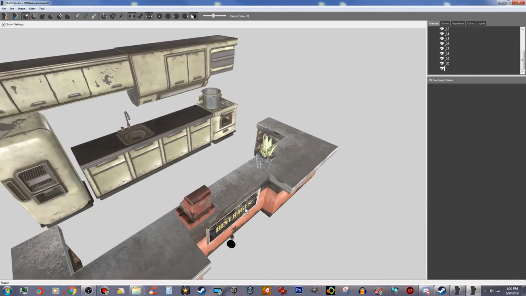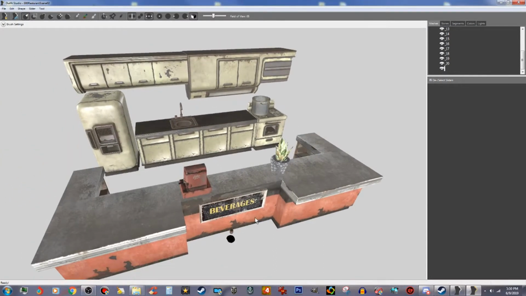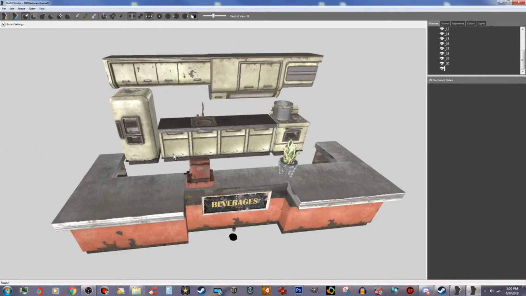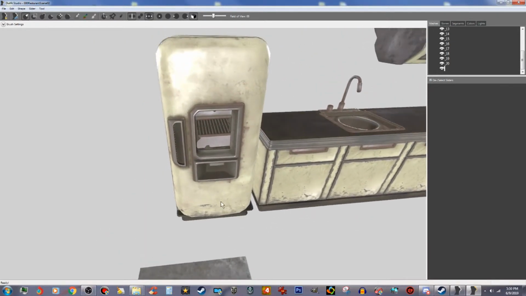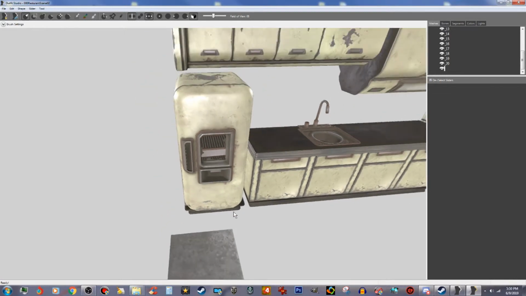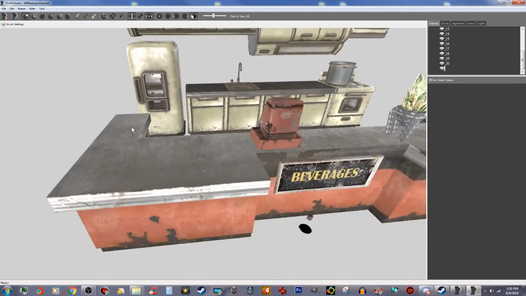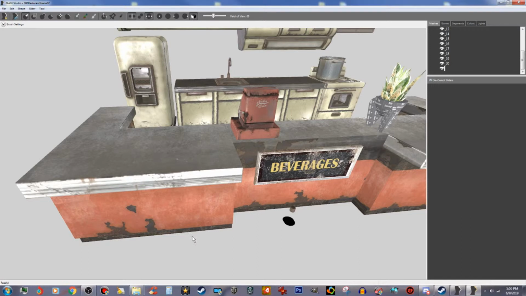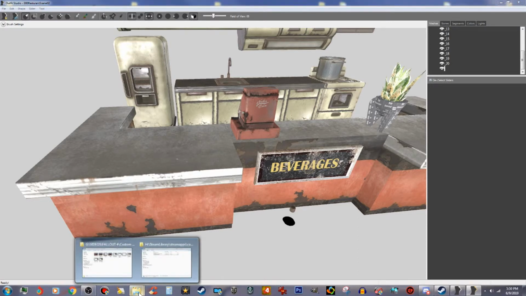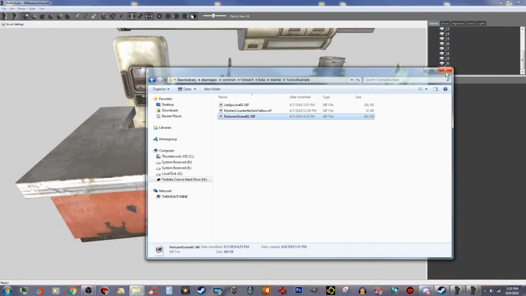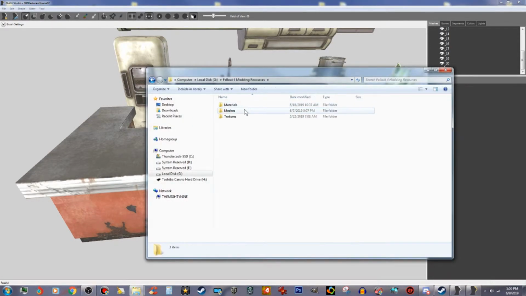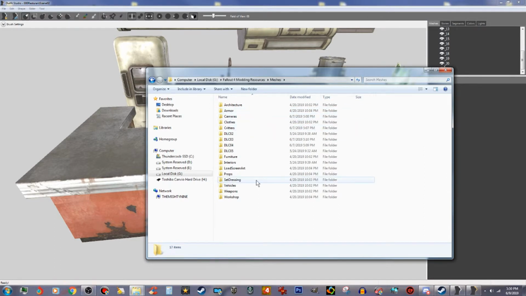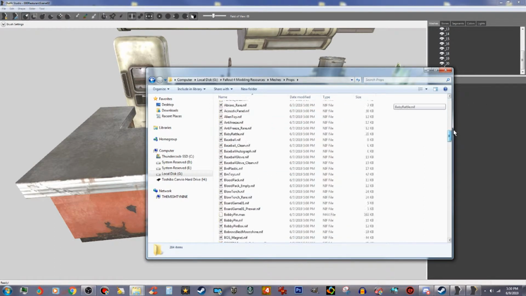Now I'm going to want to start adding my clutter. The first thing I'm going to do is go right here and add some Nuka-Cola Cherry to this. So what I need is, not that, I need my Fallout 4 folder here, meshes, and I believe it's in props.